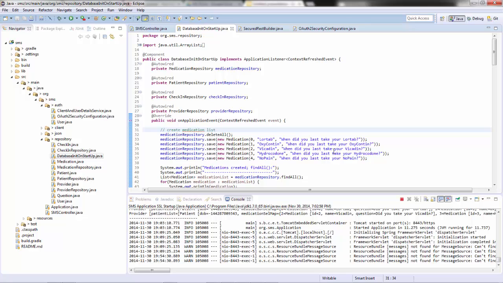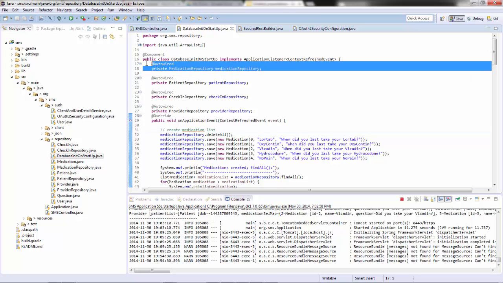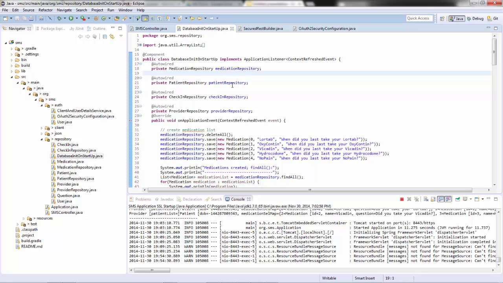So like I mentioned, I'm using MongoDB, and it has several different repositories listed here for different collections of data that we want to persist. So this is my build-up data, or my initialization data.